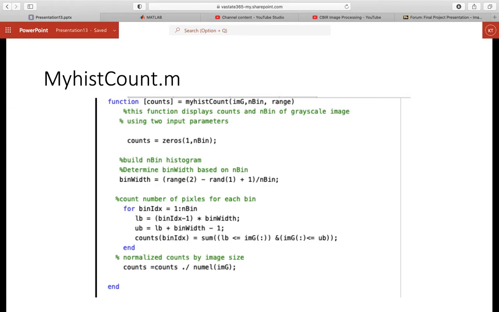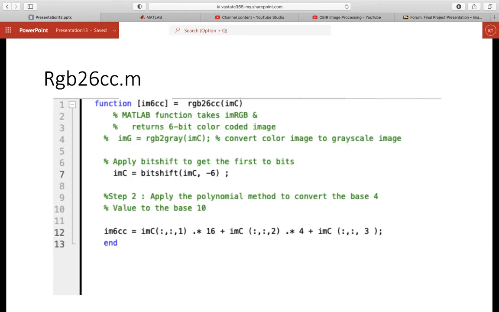This is myhistcount. It is a function that displays the counts in each bin of the grayscale image using 2 input parameters. It also normalizes the counts by the image size. Here we have rgb26cc.m.